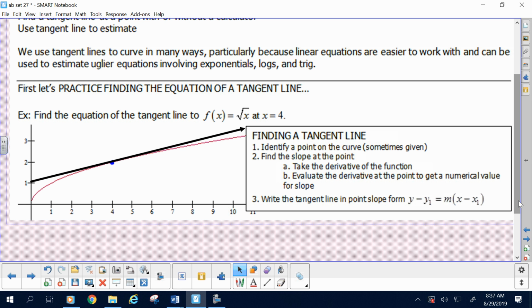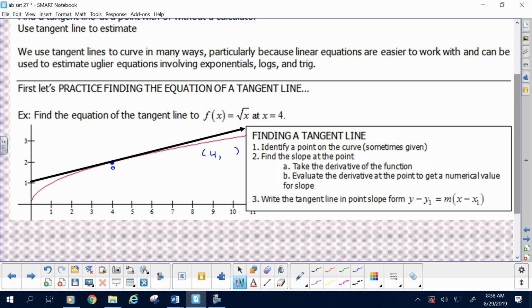Now, in Algebra 1, you definitely love that slope-intercept. It's pretty good. But in calculus, point slope is better. So, when you're going to find an equation of a tangent line, the first thing we're going to do is find a point on the curve. Well, sometimes they're going to tell you, find it at this point. So what is a point where we're going to draw the tangent line, or a point that the tangent line will run to?